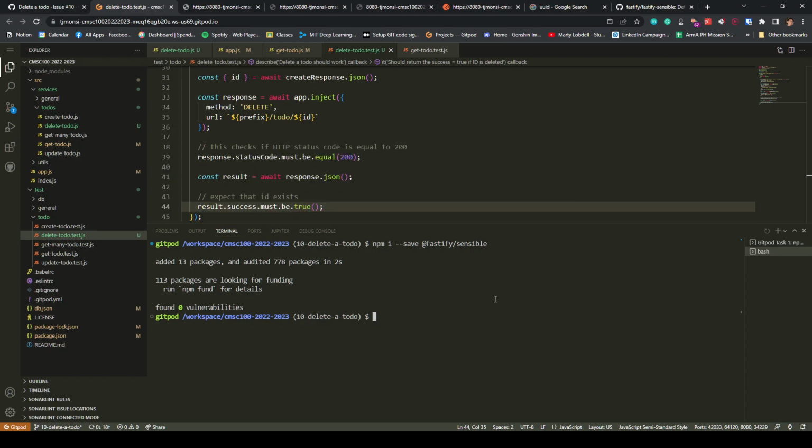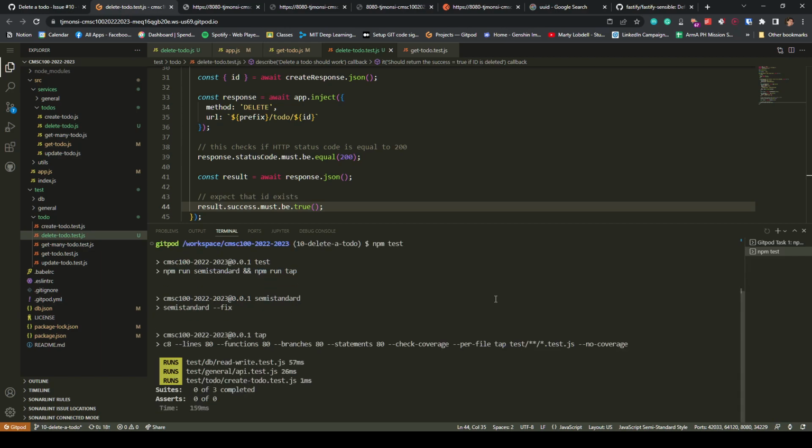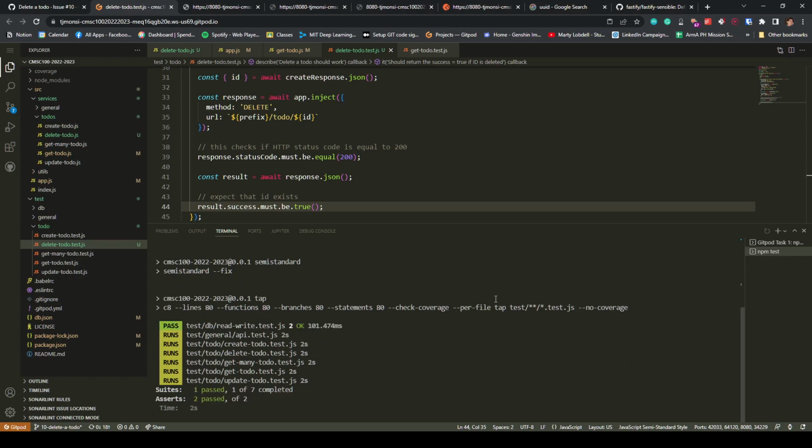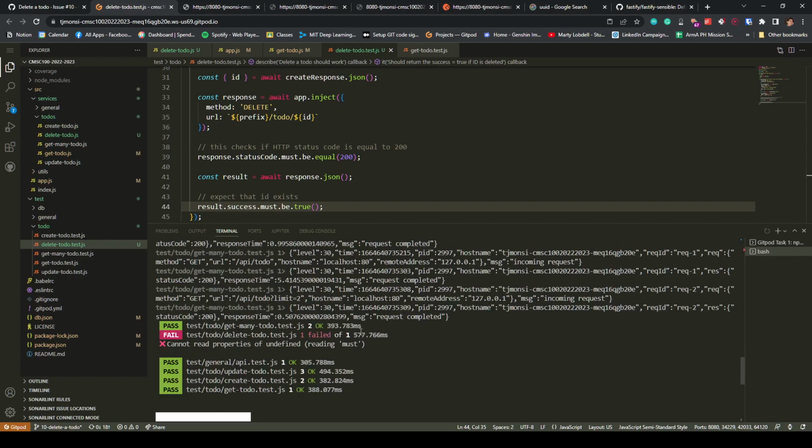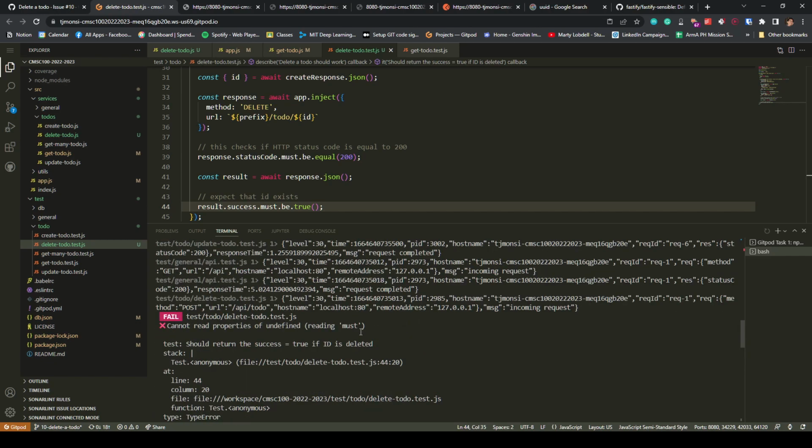Which if we do an npm test, of course there is something that will fail. Let's see.